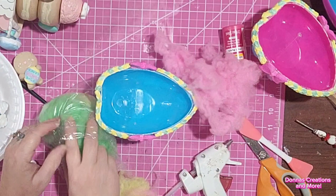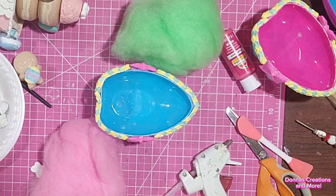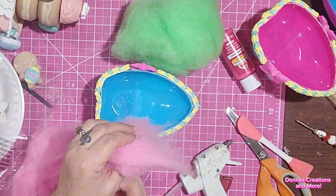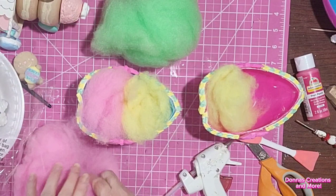Here I have this basket filler from Hobby Lobby I just went and got. Now this is one bag I had from last year. This stuff looks raggedy. I was going to use it until I realized, man, it looks terrible, and I don't know why, because I use it to make baked cotton candy and all with it. The new bag is all nice and fluffy. It feels different, it feels softer. So I grabbed two bags this year, because I like using this for my trains.